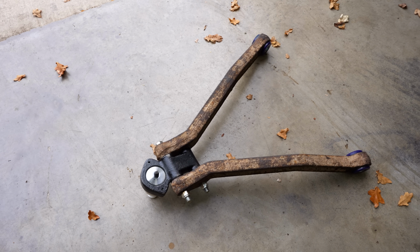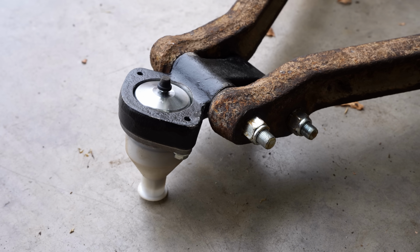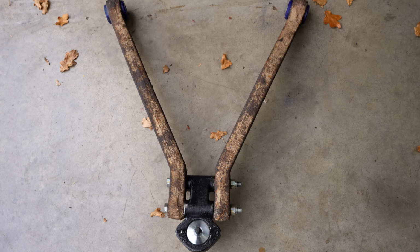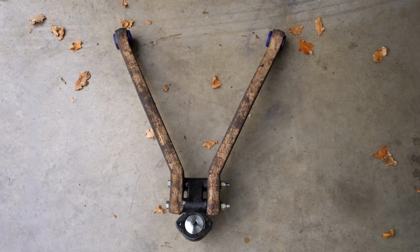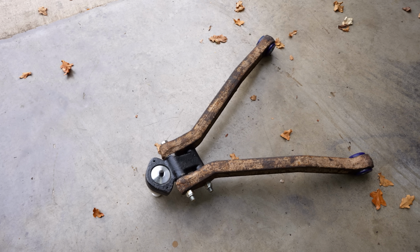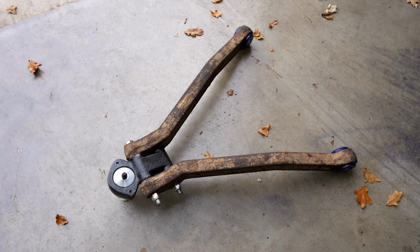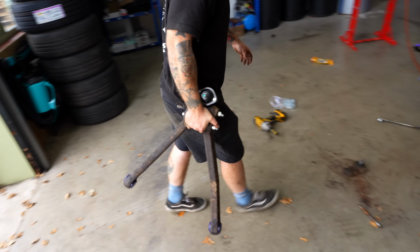And that is the A-frame all done, 2 new poly bushes and a completely new joint at the end. So that is ready to go back in. I also know what a lot of you are thinking. We should have painted this stuff. But the only way I'd really want to do it is to send it all off for powder coating, and then it would have meant the truck would be out of action for ages. So we'll do that another time when we do a chassis rebuild or paint the whole truck. So for now, let's put it back in.